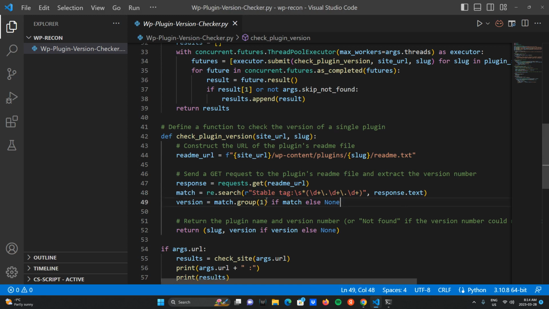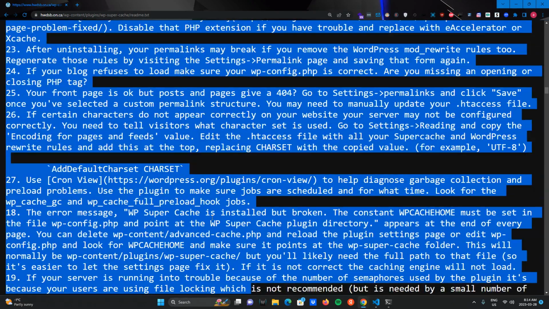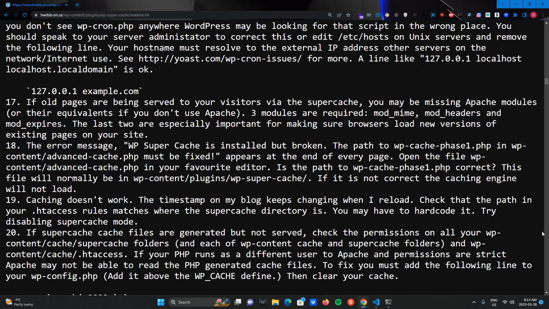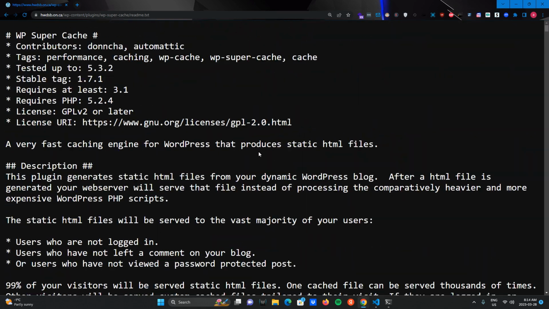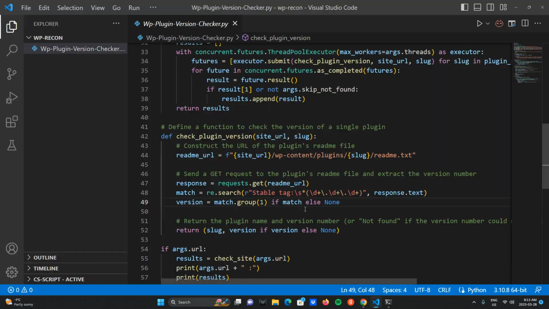And then we say, get the stable tag version from response.text. And what is response.text? Response is the request which is sent to the readme URL, and text means the whole of these. We say go read the whole of this and only give me the information which I want, that means the stable tag version.